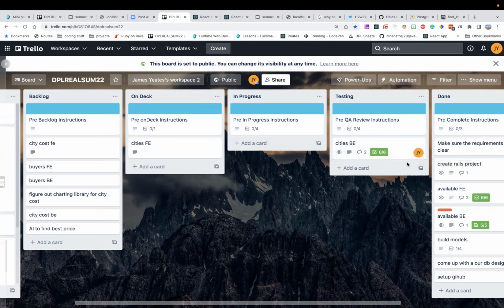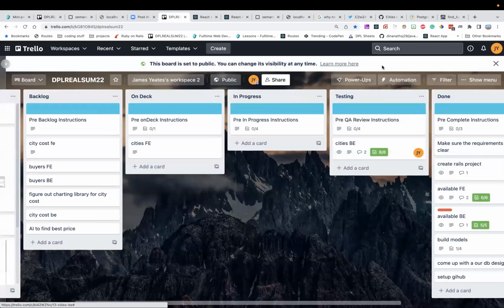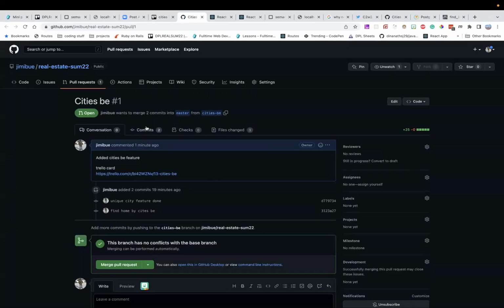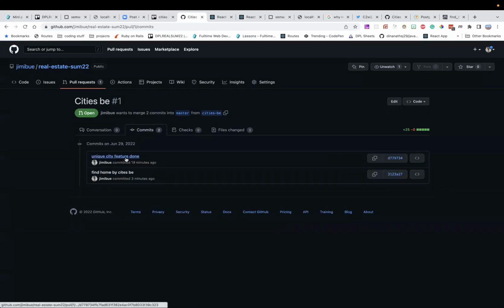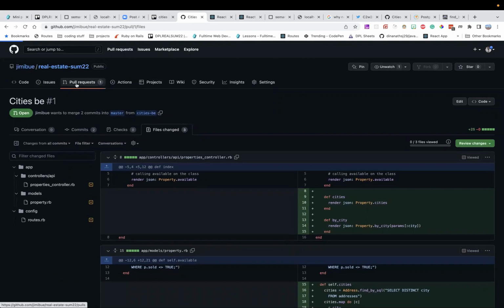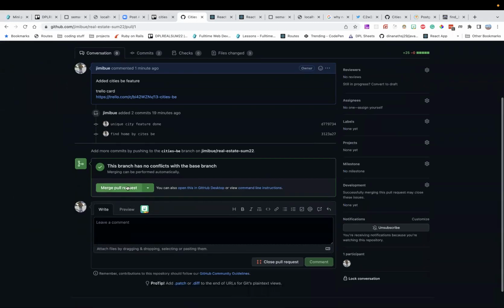And then someone else would then be like, I'd Slack my buddy, hey, you gotta go review this merge request or this pull request. It's in the testing column. So then they can just go to the Trello board. They go find this pull request link. They go look at it. They'll go look at the changes that you made. So I've made 2 commits. I can look at the files that I've changed. They can review it. And they will either deny it or they'll merge it.